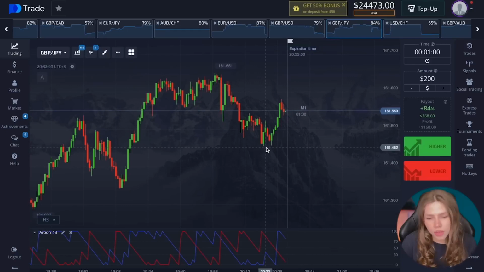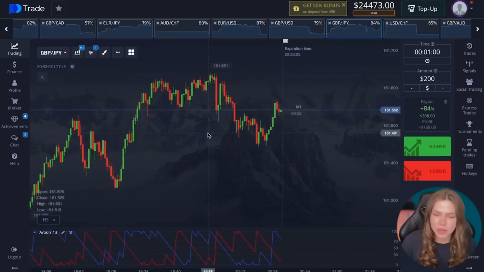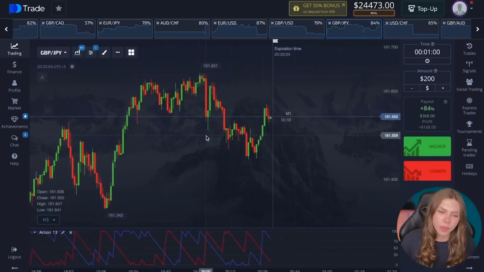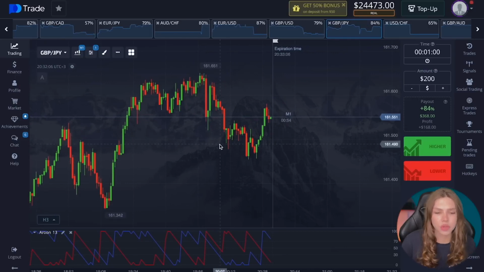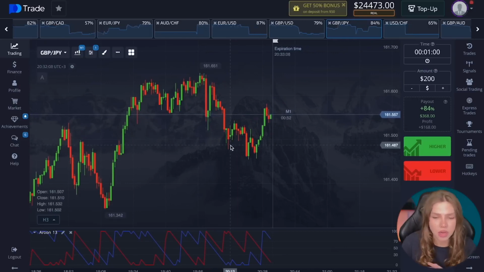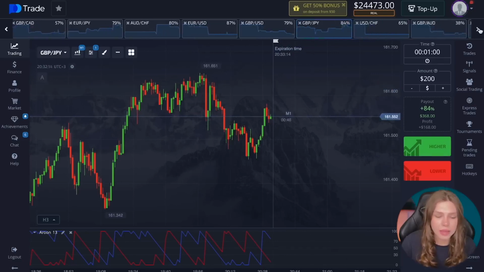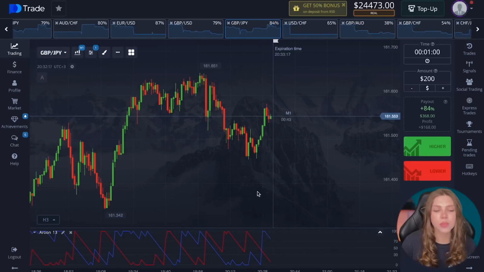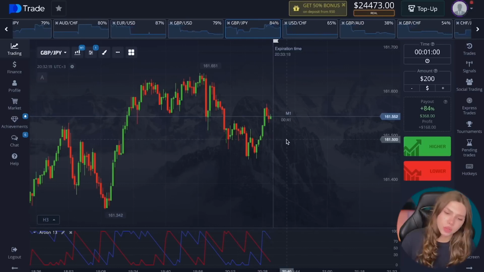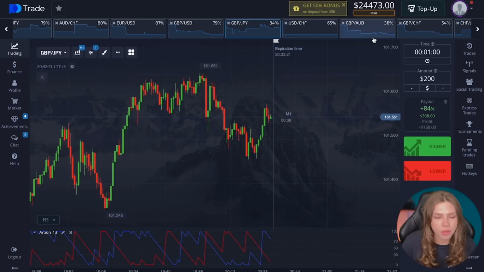First of all, I will analyze the chart myself, not paying attention to the indicator. Then I will look at the indicator to make sure that I have analyzed this chart correctly. For example, if I'm going to put down and the indicator tells me that it is possible to put down, we will do it, just to make sure we are doing everything right.